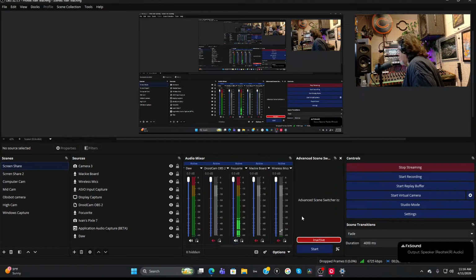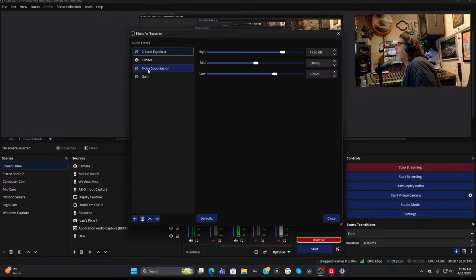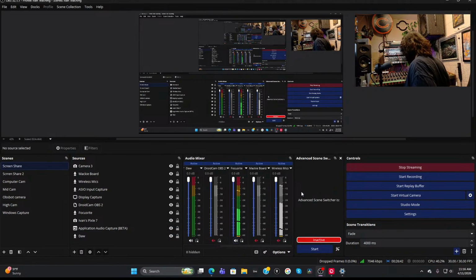Oh, there we go. Hey, it's back. I think we just timed out on the audio. That's all. Anyways, I'm going to turn the limiter off, and make sure I got good level. Let me go up a little bit. Check 1 2, check 1 2. All right, it took the limiter off.